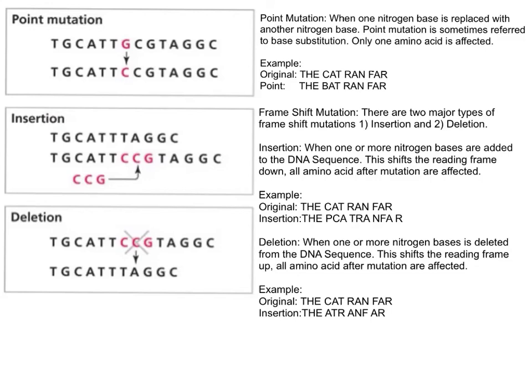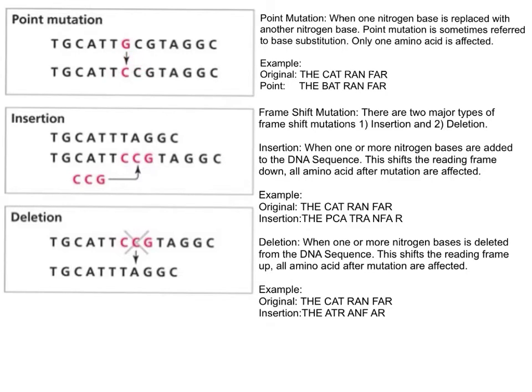Okay, so today we're going to be talking about the different types of mutations that we can see occur during transcription. So the first type that I want you to focus on is point mutation. The way I remember this one is how many fingers do you point with? One finger. So when I look at point mutation, I see that only one nitrogen base is being switched out. So point mutation is when one nitrogen base, in this case G, is replaced by another nitrogen base, C.